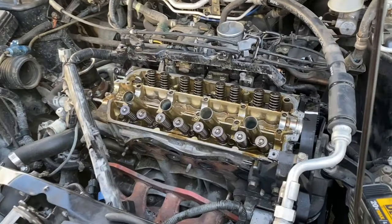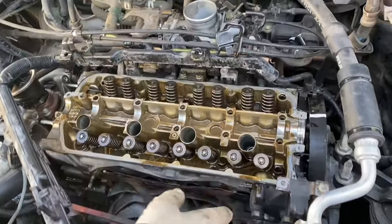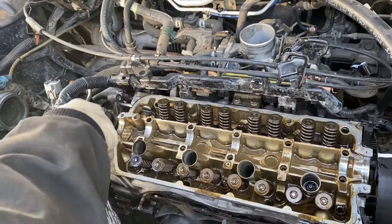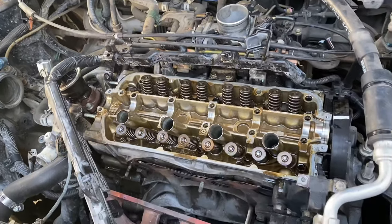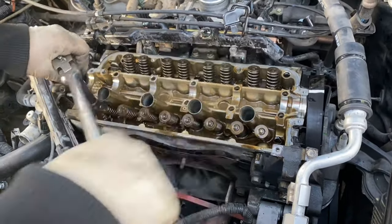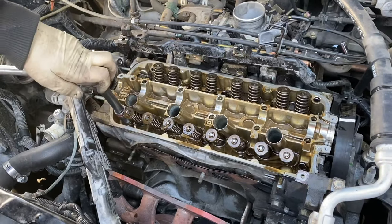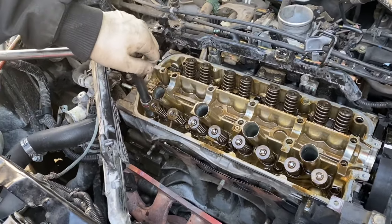Okay, we're finally to the head bolts now. There's 10 of them, they're right here. You wanna start on the outside and work your way in. Now, when you're taking off the head bolts, you don't want to do them all at once. Like, don't take this bolt all the way out and then move on to another one. You want to loosen them in a sequence.